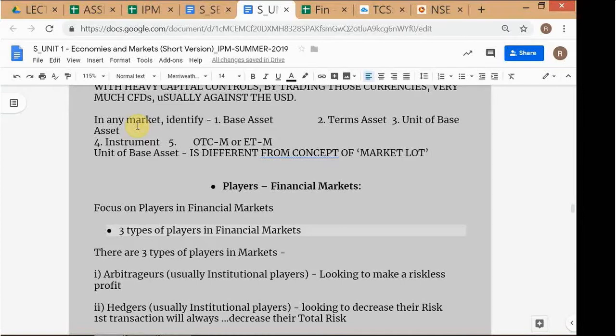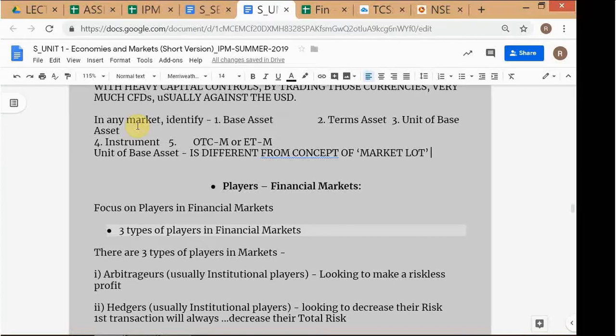A market lot is, in regular dealing, there is a certain lot size. Like if you go to the Gazipur wholesale market for vegetables, maybe they are trading potatoes in terms of a quintal. So you can't go and ask them, give me a price for 1 kilo of potatoes. That means the market lot there is 1 quintal. So in every market setting, they will evolve their own conventions. This is a matter of convention. They will evolve their own convention as to what the market lot is.